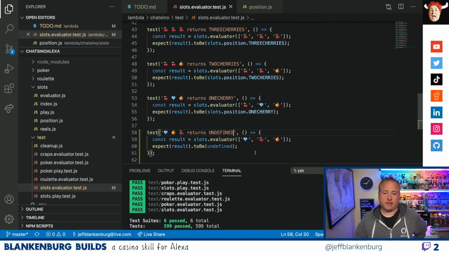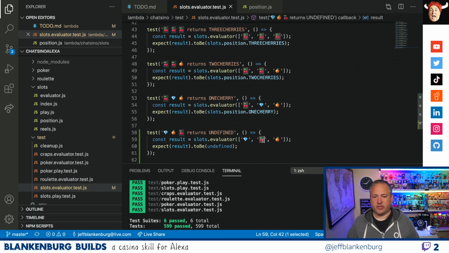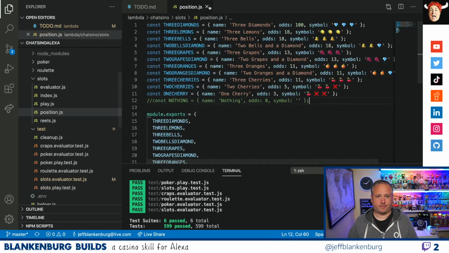So that still passes. And these are other things that, if I really wanted to, I could probably come up with every permutation of outcome. I don't know that tests are necessary for that, but I do want to make sure that one cherry in the wrong place doesn't give me the correct result. And I've written the code for all of this, so I know that my slots logic is sound. But it's good to have these tests here, because if you go back and change something later, and your tests start to fail, then you know you did something wrong. You know that you've broken something. So I feel good about slots. I'm not going to spend a lot of time on slots today.